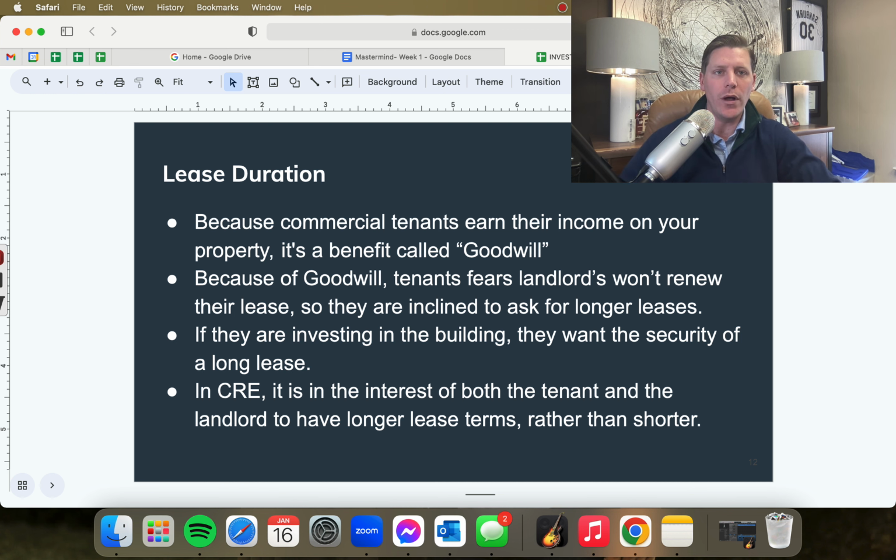So what is goodwill? So imagine that you have a tenant. Let's say you own a building and it's 5,000 square feet and you've got a dentist office in there, right? You've got Dr. Smith, who only makes money when his hands are in someone's mouth. Well, Dr. Smith, let's say he has a 5-year lease on his building that you own, okay? Number one, I think this is the biggest difference, again, is when you have a single family tenant, they don't care about the property because they know they don't own it, right? They know that they have the opportunity to leave here in a couple of months, most likely, and trash it, and they're fine with it.